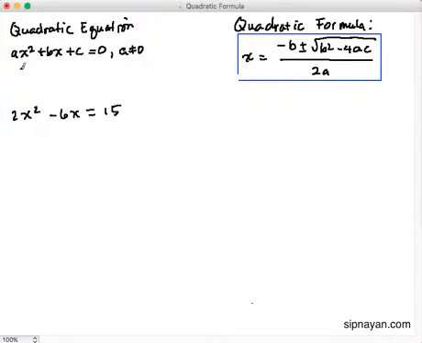So sabi natin, para natin magamit yung quadratic formula, alam natin yung value ng a, b, and c. At para natin magamit yon, or para natin malaman, we have to transform the equation to the general form. No? So here, meron tayong constant sa kanan, so dapat 0 yung kanan natin sa kanang side ng equation. So we have to subtract 15 from both sides. We have 2x squared minus 6x minus 15 is equal to 0.